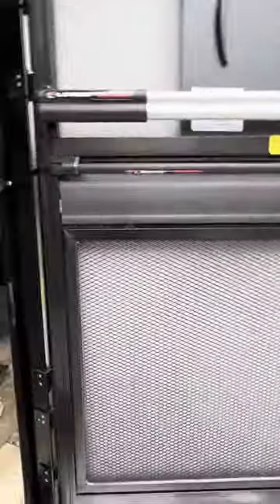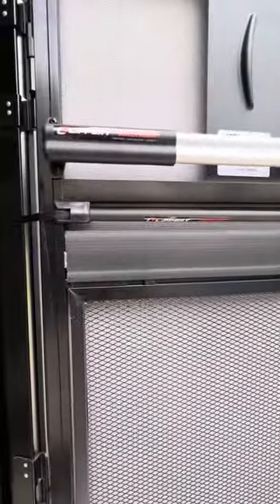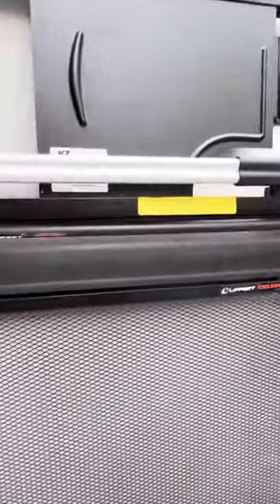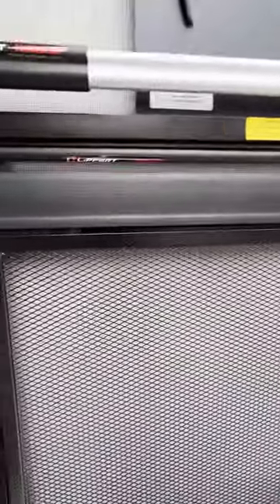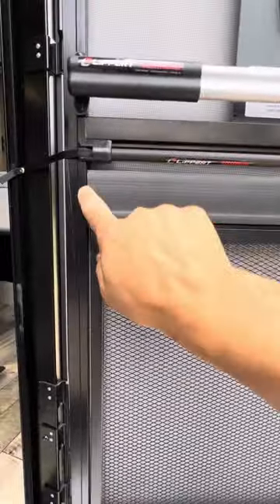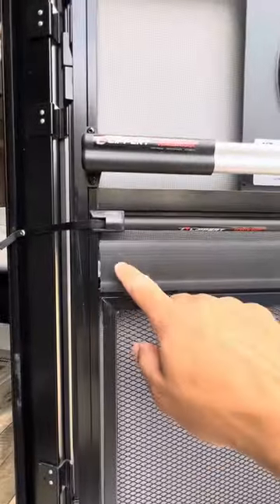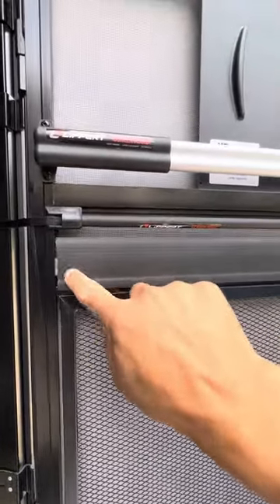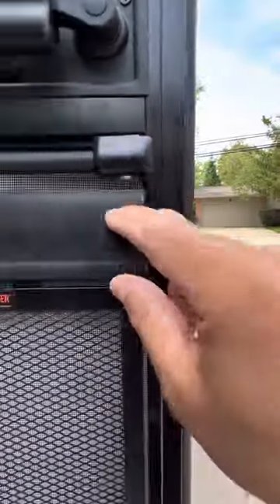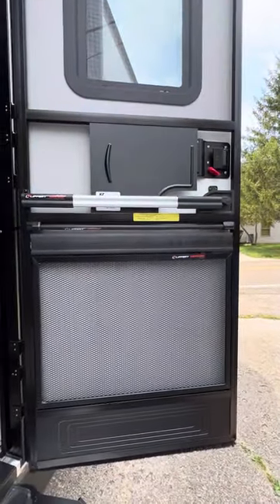The other thing I did was add these wedges — like plastic shims that you buy for doors and windows. I had some extras in the garage. I put them on this bar because otherwise it would flop out all the time since there's nothing else holding it. I saw this on another video and someone used something else, but I just used the shims. One on each side — that just holds it in place so it doesn't fall out. That's a quick video on what I did for the door, hope you enjoyed it, thank you.